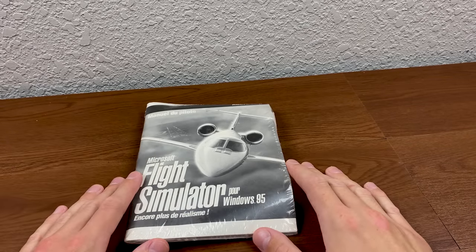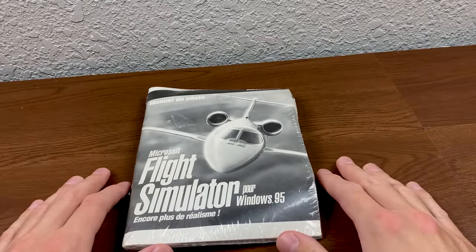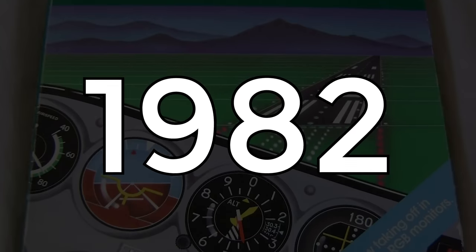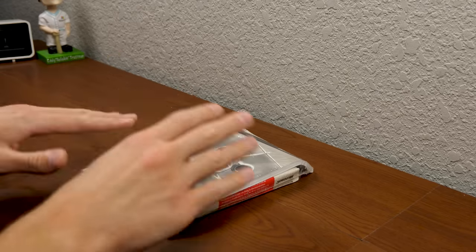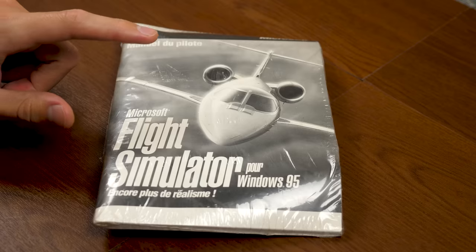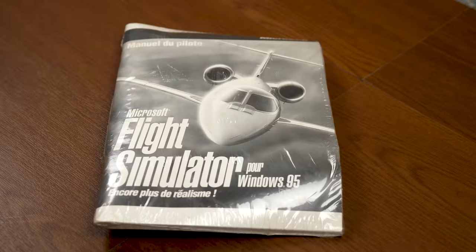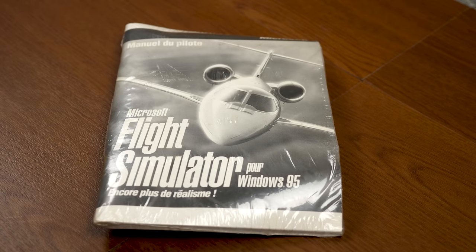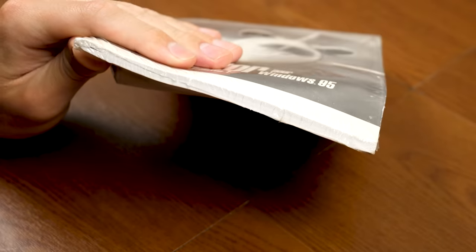Before we dive into that though, I want to give you guys a little brief history about Flight Simulator. Nothing too extravagant, because to be honest, I could do an entire video on the history of Flight Simulator. So the very first version of Microsoft Flight Simulator came out in 1982, but that isn't where the story begins, and well, I'll refer you to what I just said. But just for now, know that version 1.0 was released in 1982. Now, technically speaking, this is version 6.0 of Flight Simulator, but Microsoft chose to adopt the for Windows 95 branding to associate it with their latest release of Windows at that time. We saw the same practice with Office 95.